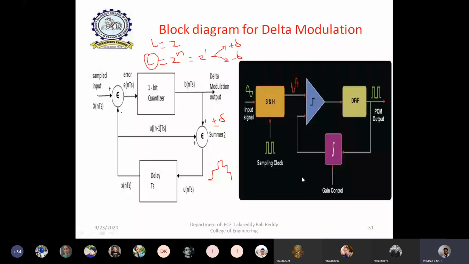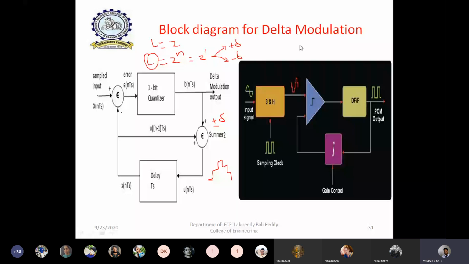Delta modulation is a modification technique for PCM. What is PCM? Pulse code modulation is used to convert an analog signal into a digital signal, like high and low pulses in the form of binary bit sequences, that is ones and zeros. Finally, we need to convert the analog signal to a digital signal either by using PCM, delta modulation, or adaptive delta modulation. The final purpose is to convert the analog signal to a digital signal.